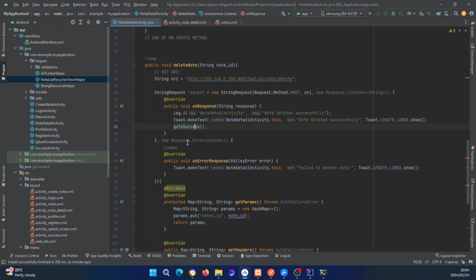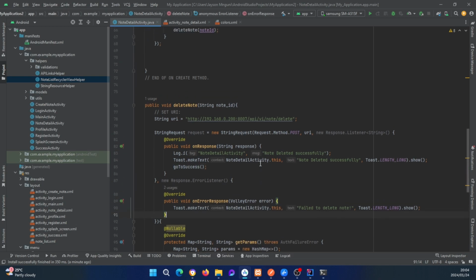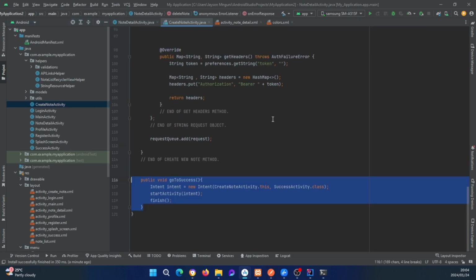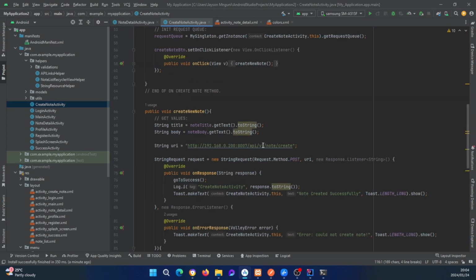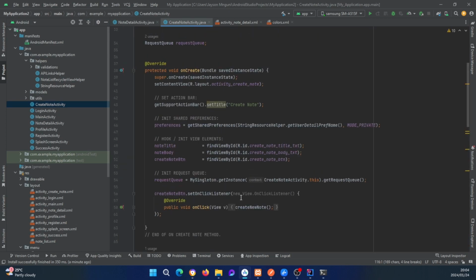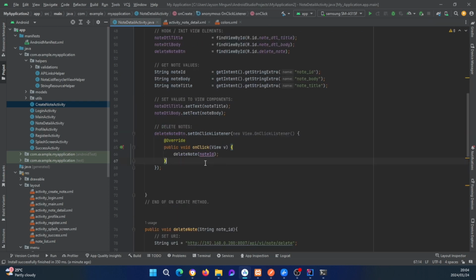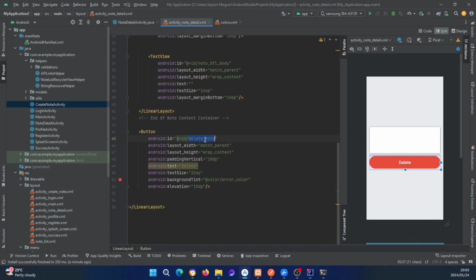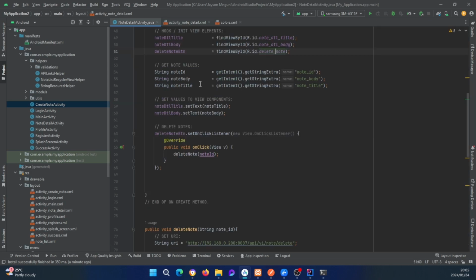Length long, go to success. Delete nodes.